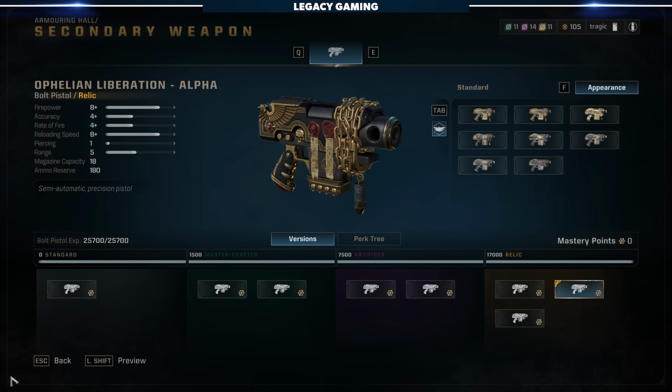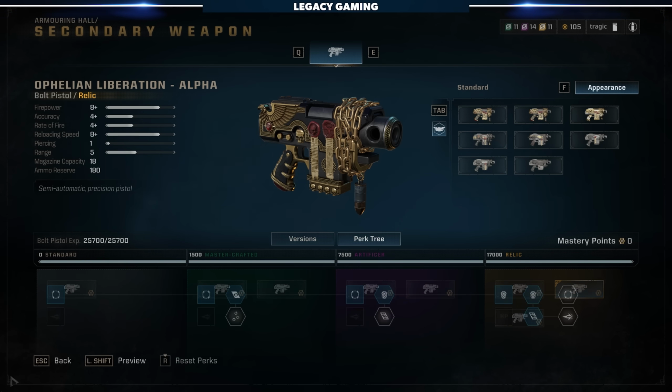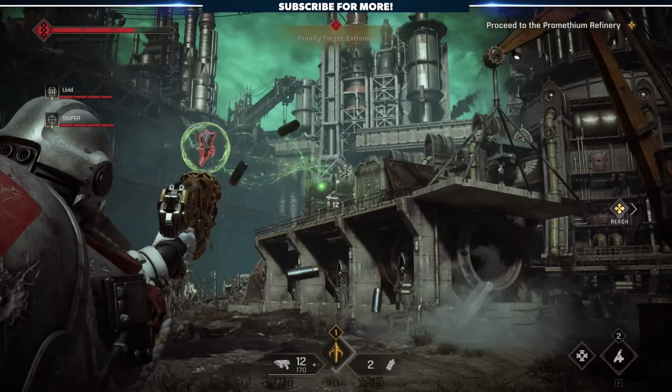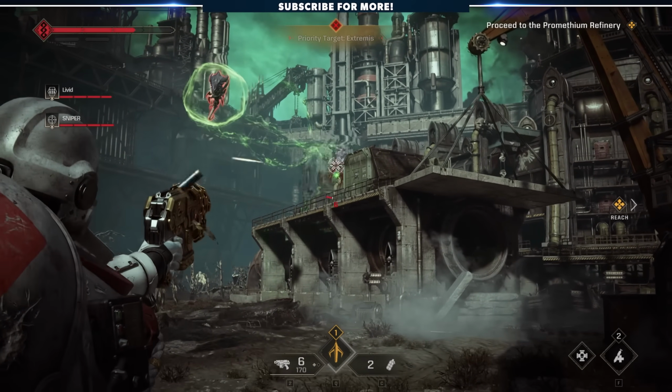For the bolt pistol, our secondary, we utilize our standard setup. The variant of choice is Ophelian Liberation Alpha, and we go entirely top tree except for our final perk, Extended Magazine. It's a well-rounded selection of perks which gives you a bit of extra damage if you can snag some headshots when using your pistol.